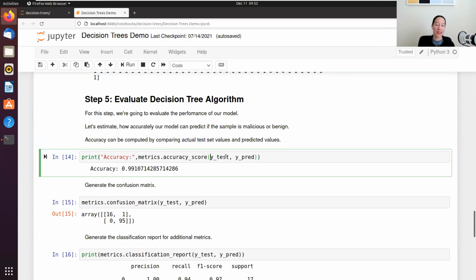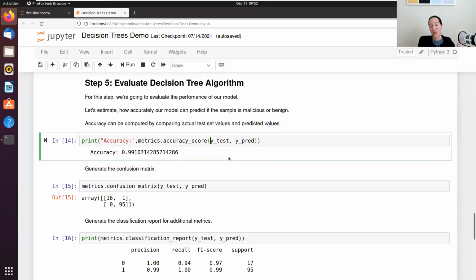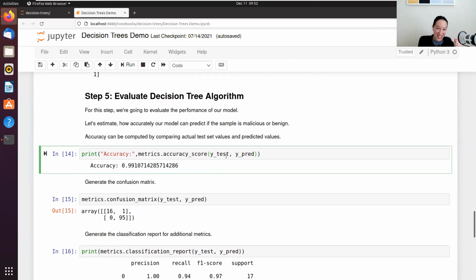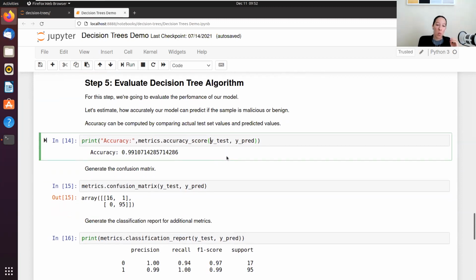That is crazy. That is awesome. And this is why I love machine learning. Given the model that we just created, if I give it a new malware sample, its prediction is going to be 99% accurate in saying, yes, this is malicious or not.